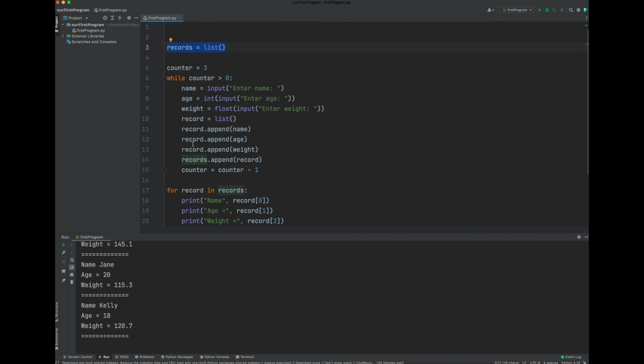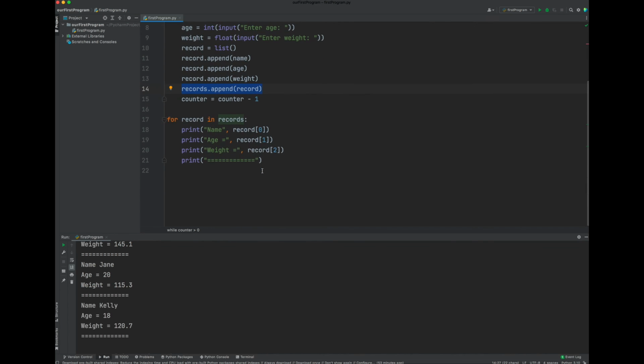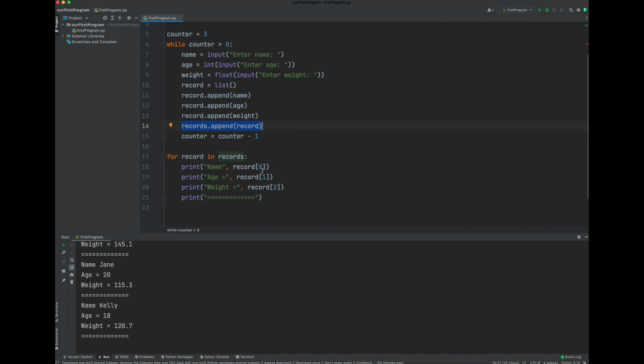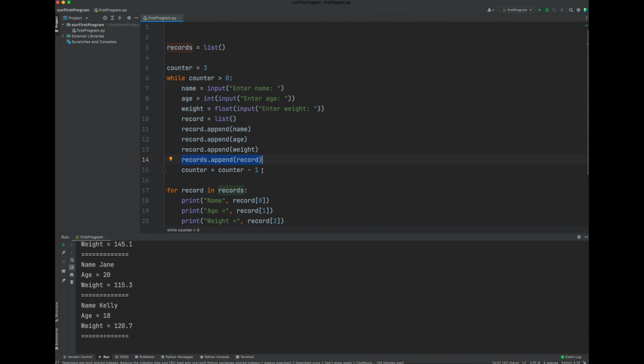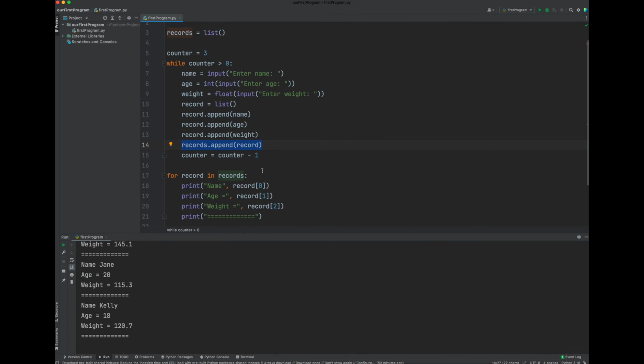Inside the loop, you handle the inner list, which is the inner record, and then you append that record to records. Make sure you decrement your counter. We're starting off from 3 until we end here. This allows me to enter 3 records. Could we have done this with a for loop and a range? Absolutely. This is just a review on how to use the while loop as well while we're at it.